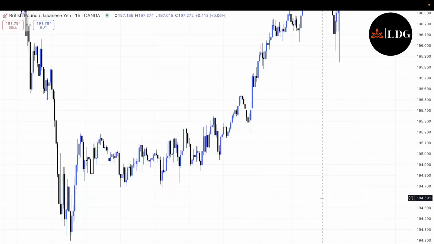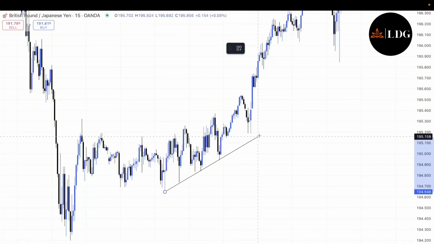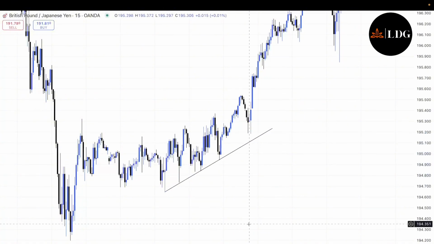Now, a trend line is a straight line that's drawn on your chart that connects two or more significant price points. In an uptrend, like we are here, a trend line is drawn from below the price, connecting the higher lows together, as you can see here. So, you've got your higher lows here, connecting and connecting. All higher lows are connected to this trend line.